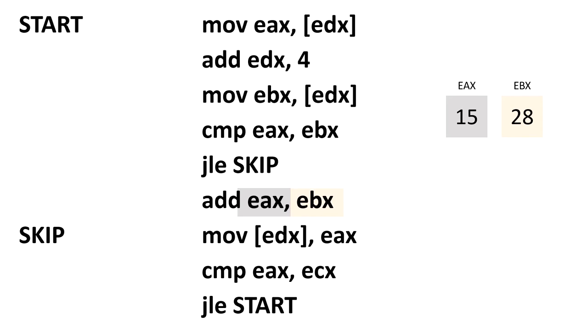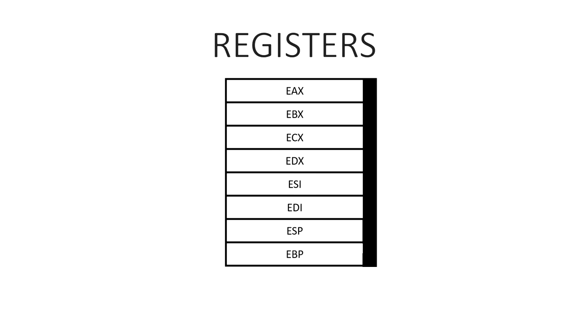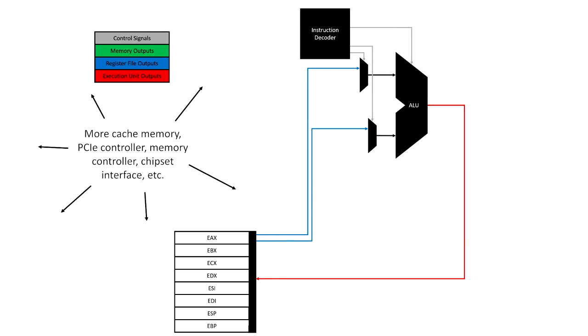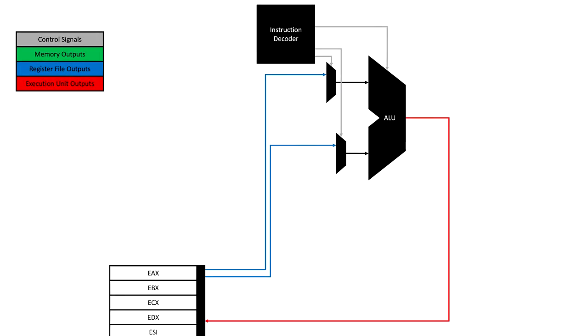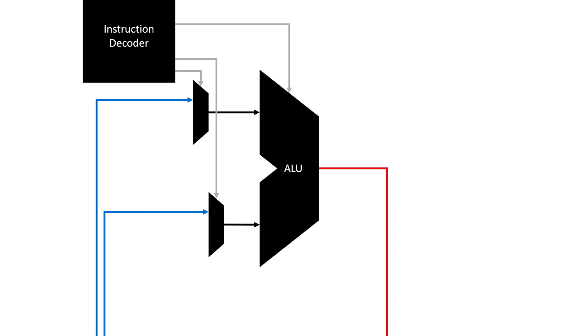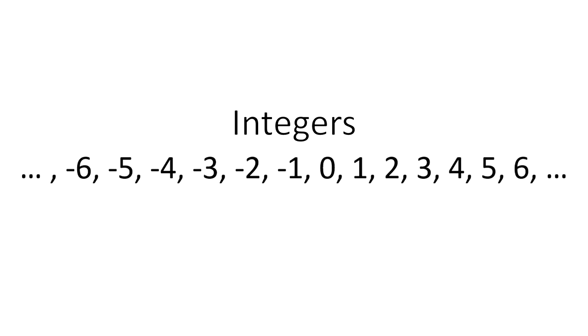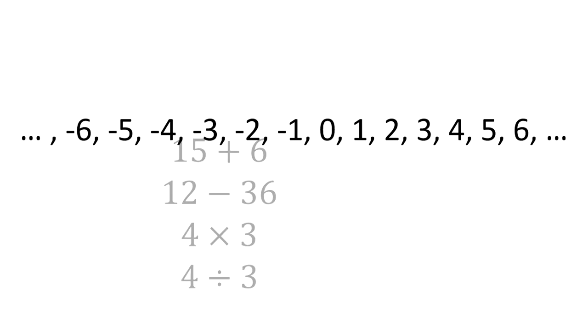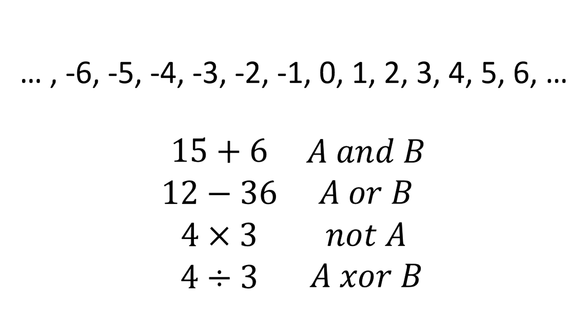In memory, the program is stored as a list of assembly instructions that do very specific things. For example, this x86 add instruction tells the processor to add the values stored in EAX and EBX and store them in EAX. In a physical processor, EAX and EBX are super-fast, temporary memory locations called registers. They are usually located close to the actual processing units for maximum access speed. In this example, the processing unit would be an arithmetic logic unit, which takes two integer inputs and performs a range of arithmetic and logical operations.